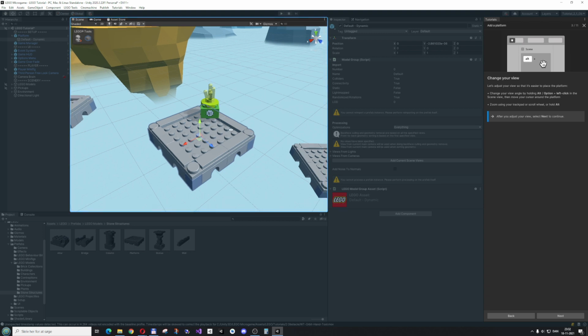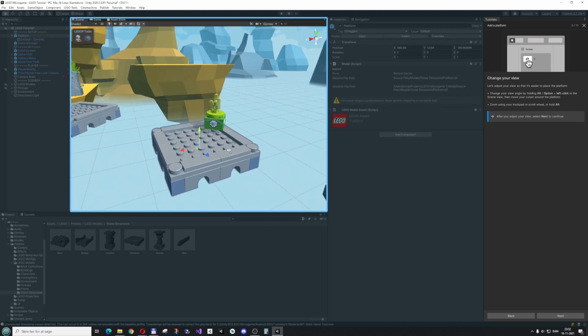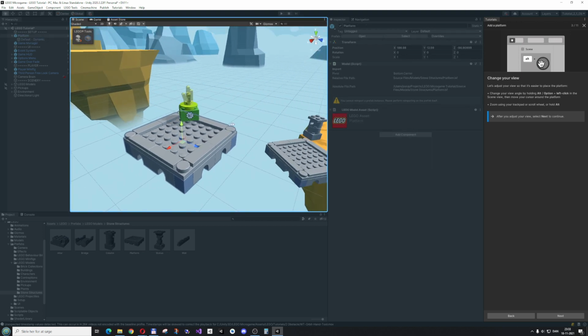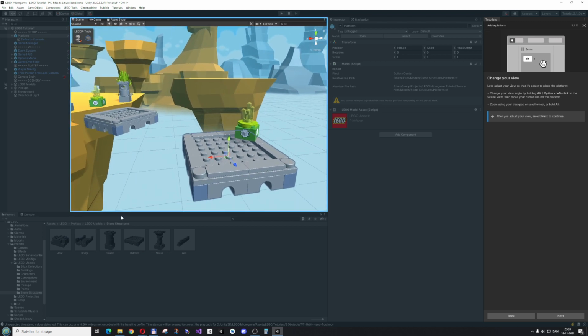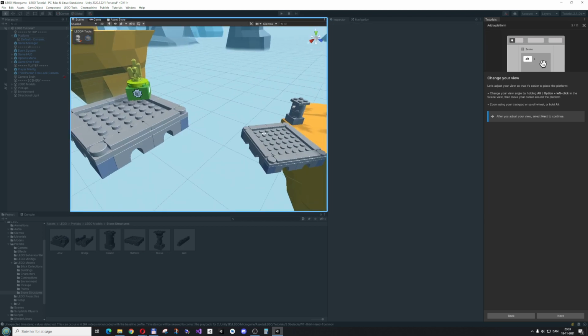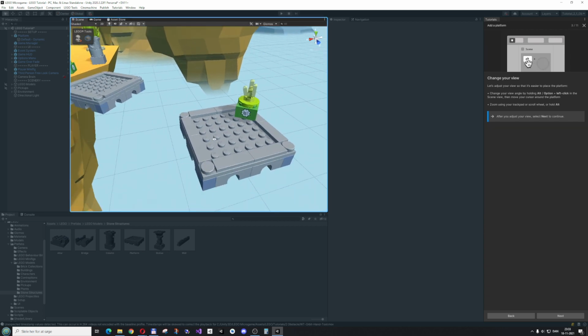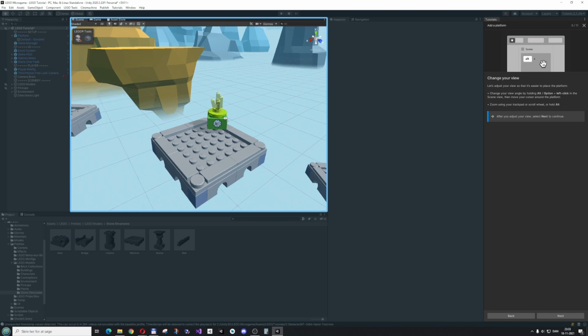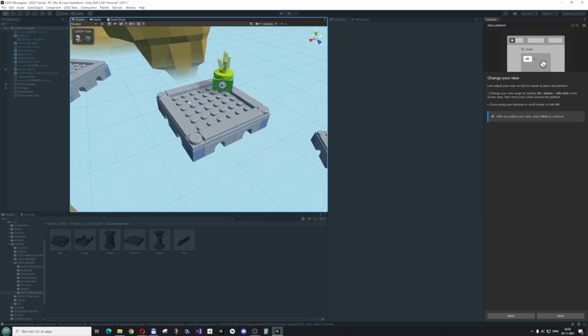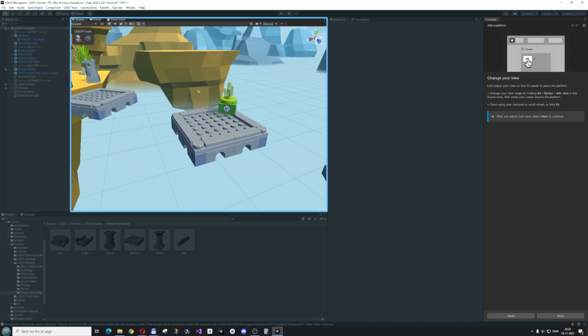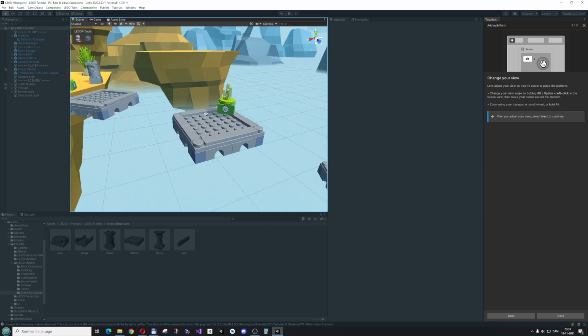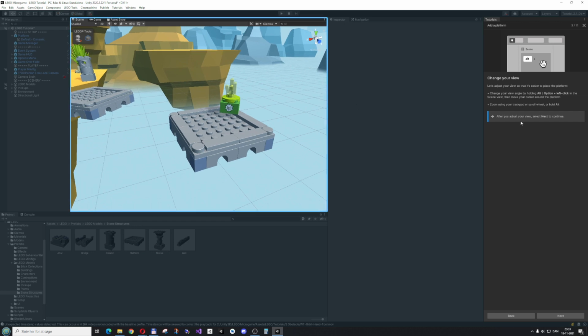Change your view. Oh, for some reason it suggests using Alt. I usually use the right mouse button, it seems to do the same thing. Yeah. So you can hold down the right mouse button and look around, or you can hold down Alt and look around. If you hold down Alt and the right mouse button, you zoom in and out, but you can also use the scroll wheel to zoom in and out. I suspect it might be because of Macs that it doesn't go into the right click one, because they don't always have a right click.